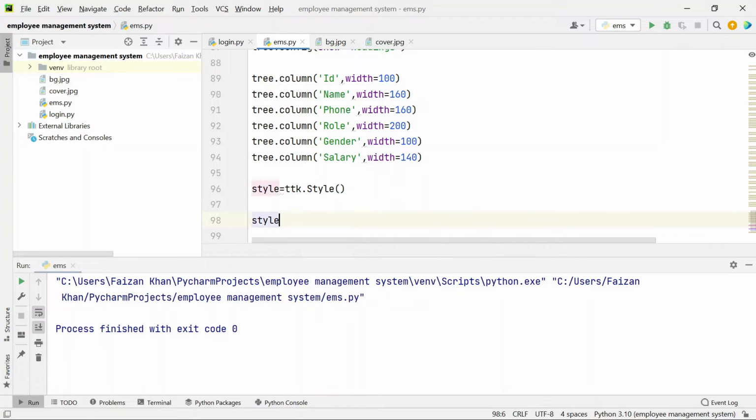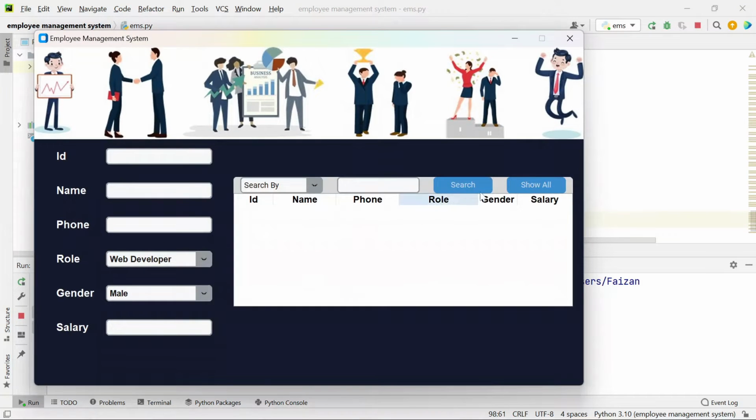So we'll write style.configure and here we'll mention Treeview.Heading because we are going to change the font of tree view heading. So we are mentioning that, and here we'll mention the font. So the styling will be Arial, size will be 18 and the headings will be bold, like this.